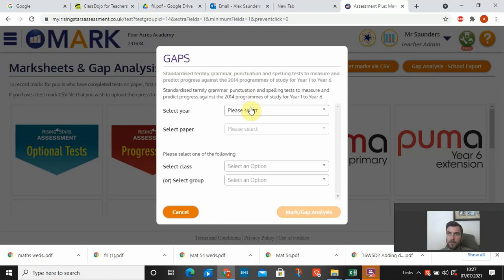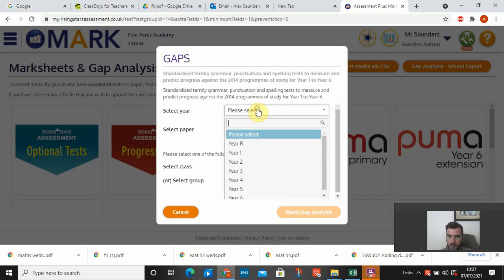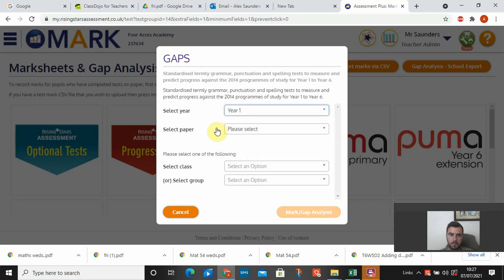What I've noticed is people are absolutely fine when putting in the correct year groups. For instance, if year 3 pupils have sat the year 3 test, that doesn't seem to be an issue. However, if your SEM pupils have sat a lower paper, this is what you do. If I take Tyler and Amar from my class, for instance, they sat the year 1 paper, so I select the year of the paper they sat, so I select year 1.